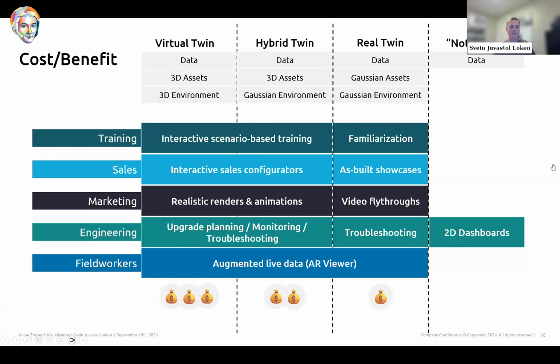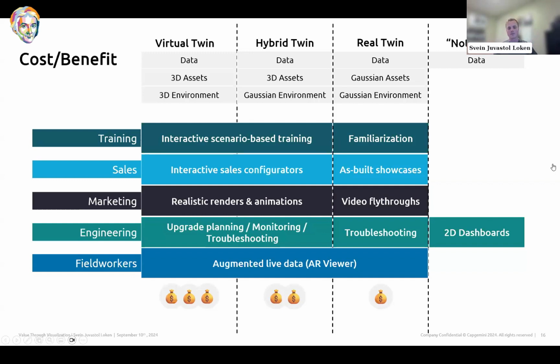On the other hand, if it's a static model, it doesn't really matter. Then you will probably have, for the digital twin, a better product just scanning the whole thing, scanning the assets, scanning the environment, putting it all together, chopping off the roof, and you have yourself a very functional digital twin.